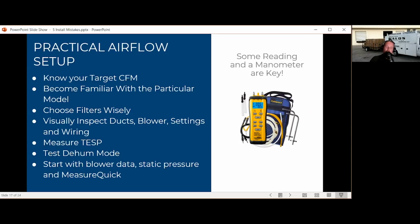The target is we're trying to get it to be 75 degrees inside on a 93 degree day, in that range. That's pretty typical. 95 degree day, we'll round to 95. So 75 inside on a 95 degree day, that's a good target. But we also have to do this thing called dehumidifying. And so we know, based on the equipment that we face and what we work on, that we really need to hit about 350 CFM per nominal ton.